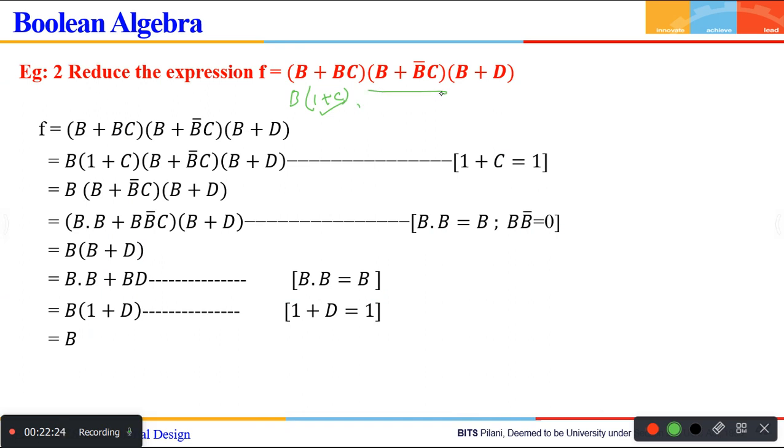Simplify this. You can use simple boolean laws and you can simplify this. Just try to practice this. I'm not going to do this. I will directly go to the combinational circuit from here. You can multiply. See, this is going to be 1, then you have b plus b bar c, b bar. Just try to multiply this, b into b into b bar. What is b into b bar?